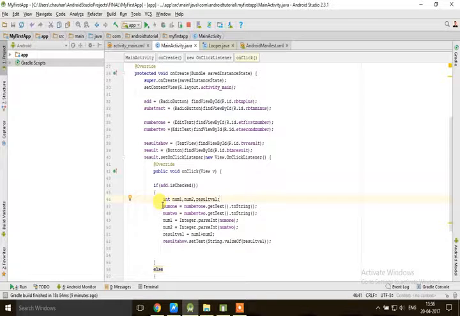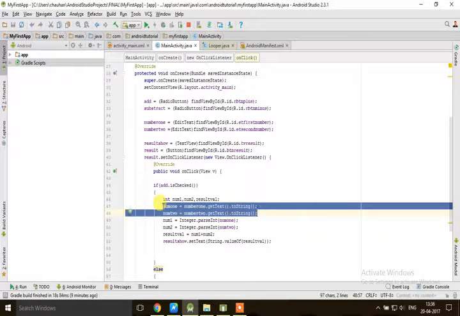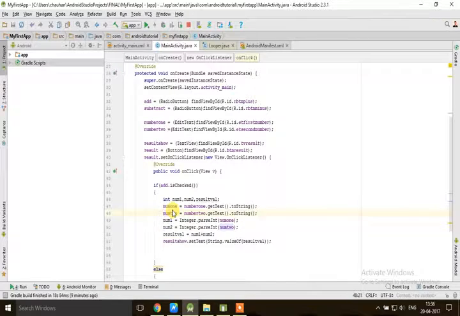As in Android, edit text can store string variables only, and we know that mathematical operations are not possible on string variables, so we have to convert the string variables into integers. So first here you can see that I have extracted the value typed in the first edit text in number 1 and the value of the second edit text in number 2 string variable.